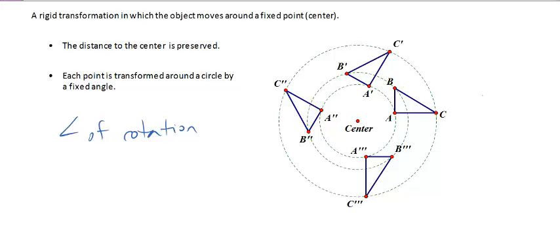And notice one other thing, that the orientation is preserved. We mentioned this before. If I go clockwise naming the vertices, it goes A, B, and C, and back again. And notice for all of these images, the same pattern holds. A, B, then C. A, then B, then C. Remember, this is different than a reflection. And so oftentimes, if you're not sure what kind of transformation has taken place, this is a great way to test whether it's a rotation or a reflection. If the orientation is the same, then we know it has to be a rotation. Let's look at some specific examples to see how we can actually construct a rotation.